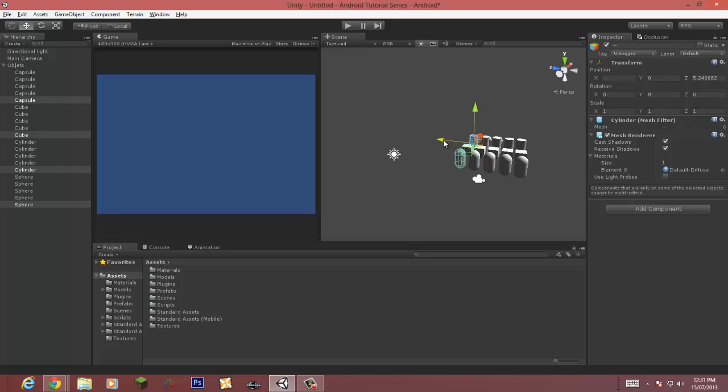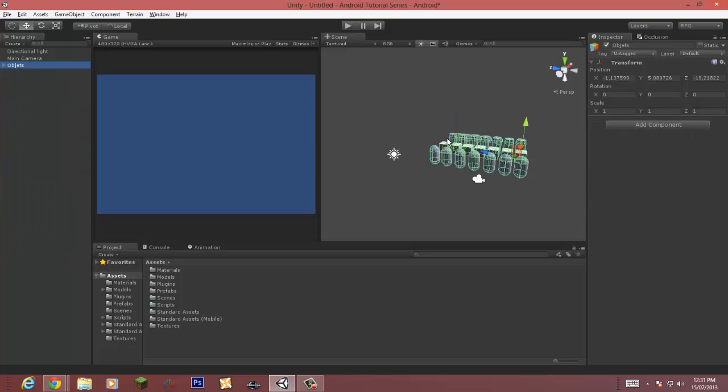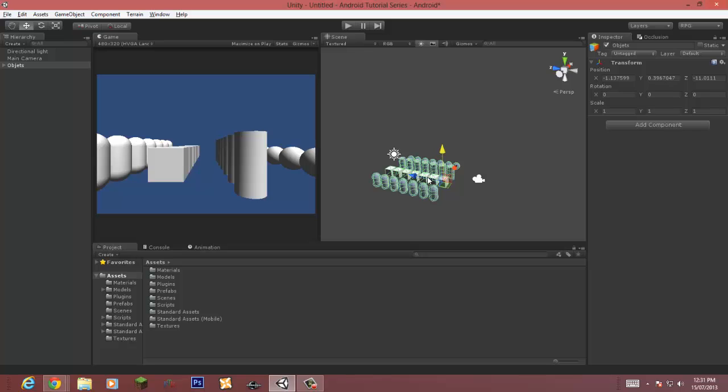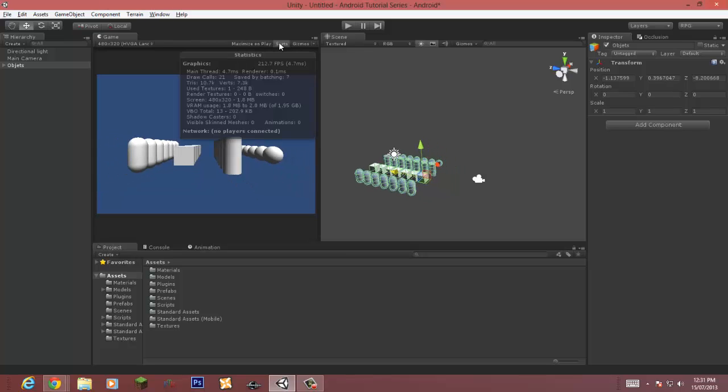Now, if you know anything about Unity, you'll know that draw calls is a big issue when it comes to games, especially mobile games. So if you have a look here, we have how many objects? 21. And that's going to produce 21 draw calls. So if we just click play, it's going to have 21 draw calls, and that's not really the amount that we want. We want at probably maximum 100 in a game, and 21 just for a couple of objects in the scene is a lot.